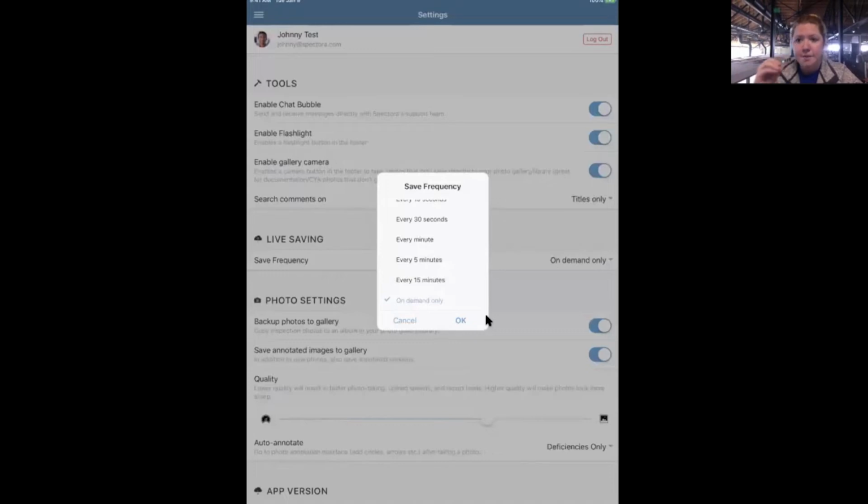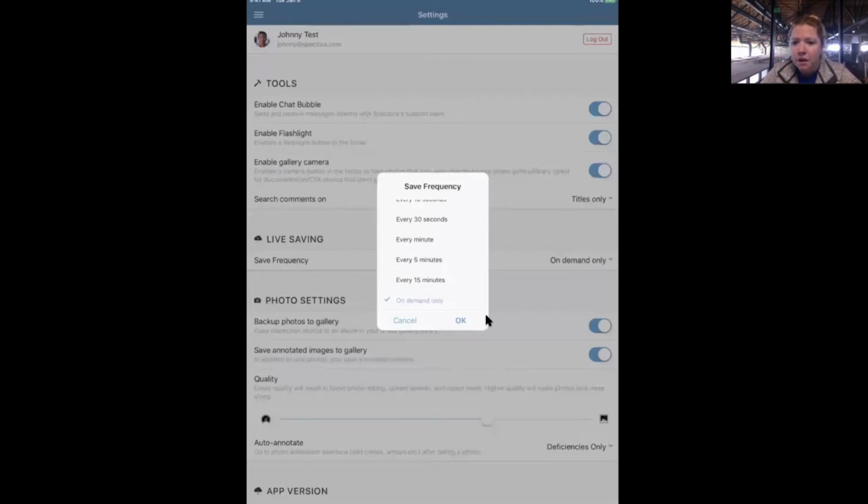15 is where your app starts acting a little slow. The responses are going to be a little bit slower, pulling from the gallery is going to be slower, stuff like that. So I actually recommend doing it once a week, cleaning it up, getting refreshed for the new week. Most inspectors do it about every 5 to 7 reports. I do know some inspectors who save on the app and push it up to the web, and then once they get done for the day and go to open their app for the next day, they delete it then. So it's really up to your preference, but somewhere between 5 and 15, you need to go through and delete it.